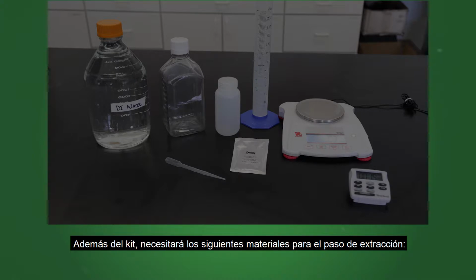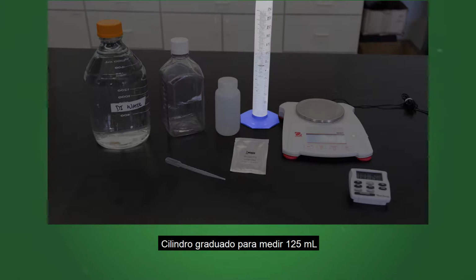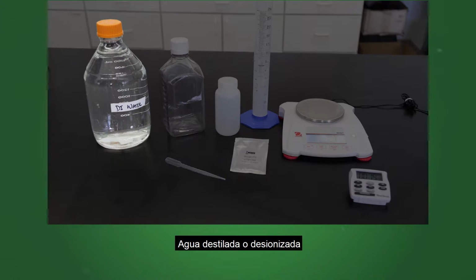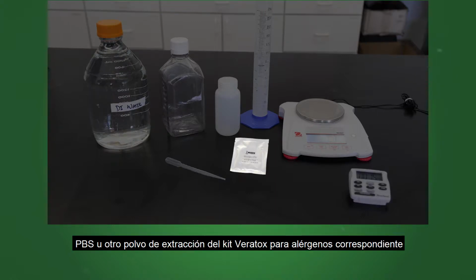In addition to the kit, you'll need the following materials for the extraction step: a shaker water bath capable of heating to 30 or 60 degrees Celsius, a graduated cylinder to measure 125 milliliters, a scale to weigh a 5-gram sample, a 1 liter bottle to prepare extraction solution, deionized or distilled water, a timer, and PBS or other extraction powder from the respective Veratox allergen kit.